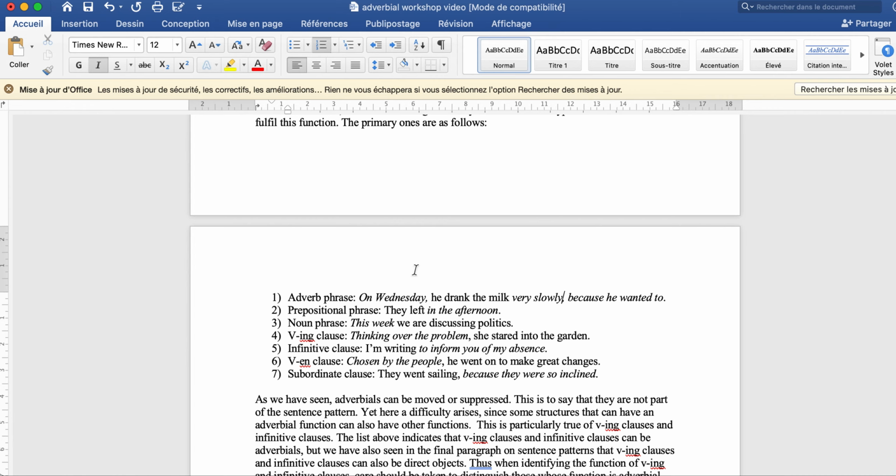Okay, first of all. And the idea is, you're familiar with the kind of information they give. They all give information about the verb. So even though they don't really directly depend on the verb, they give information about the verb, right? So here, notice on Wednesday is what we call a time adverbial. It's saying when we drank the milk, right? So once again, it should be obvious that the relevance of this adverbial is that it always pertains to the verb drink, right? That is what we call the scope.